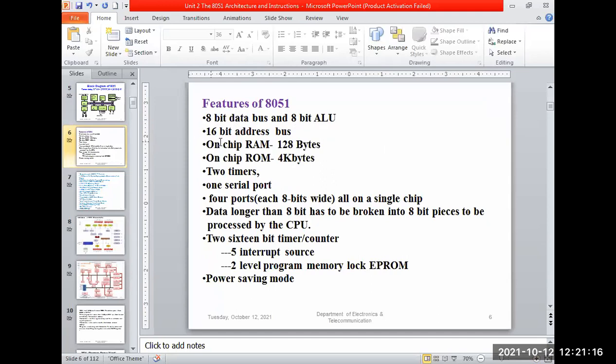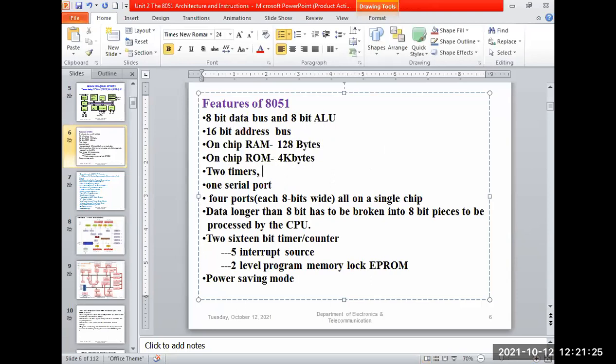First feature, 16-bit address bus, on-chip RAM of 128 bytes, on-chip ROM of 4 kilobytes, 2 timers, that is timer 0 and timer 1, which can count a maximum delay of 2 to the power 16. It has one serial port for serial communication.